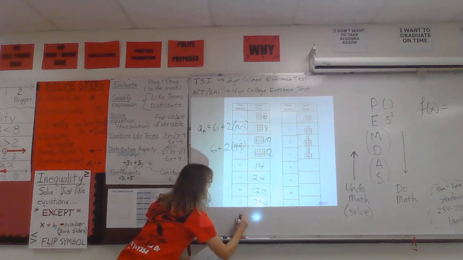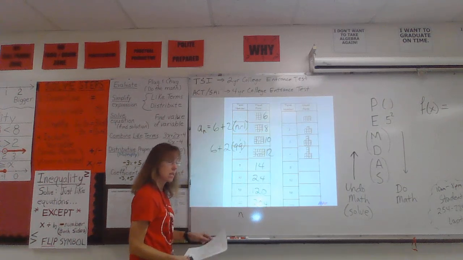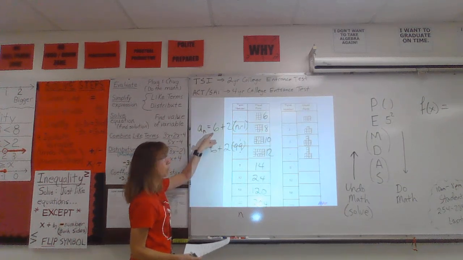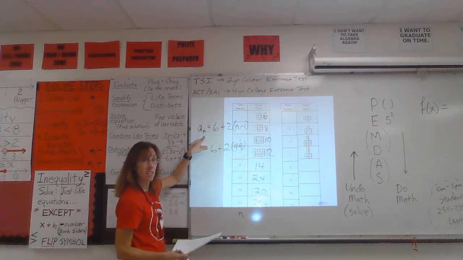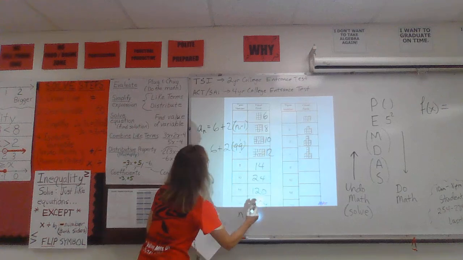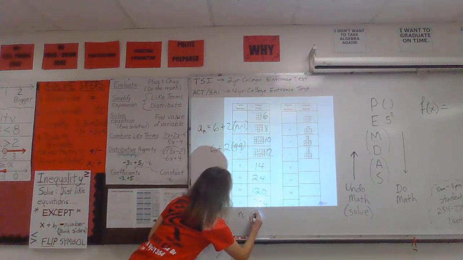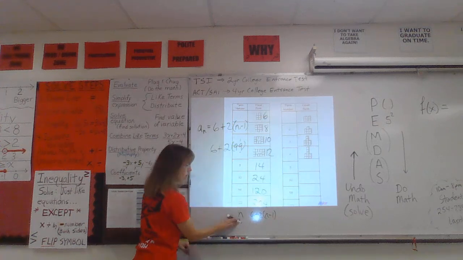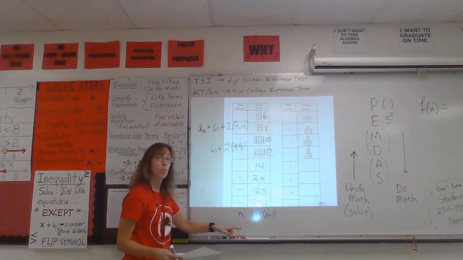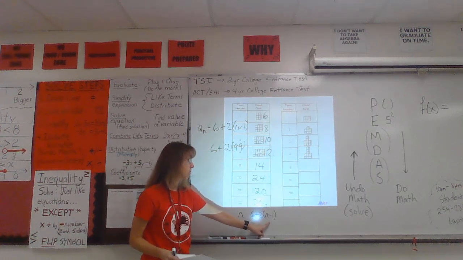At the bottom, they say this is an n. I know it's hard to read, but it's an n. So they want to know, basically, what is the explicit formula for the nth term, which means what's the generic formula. It's another way to say what's the formula. So the formula is 6 plus 2, parentheses, n minus 1. So whatever number I want to find, I just plug in that number in for the n. So this would be the nth term, whether you're just using the generic formula for it.